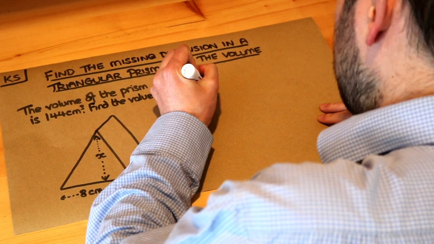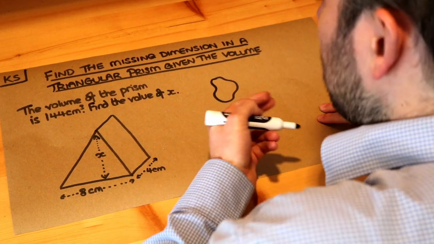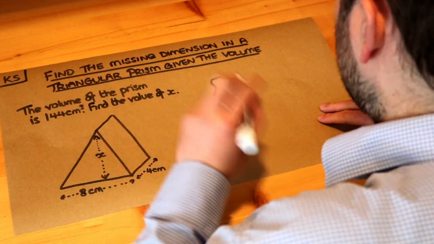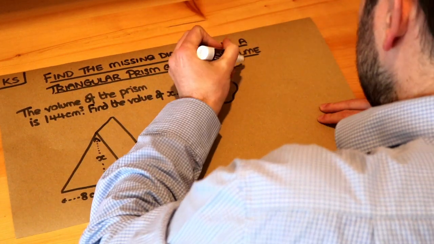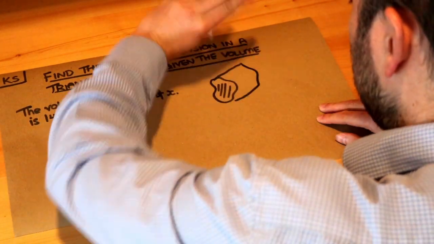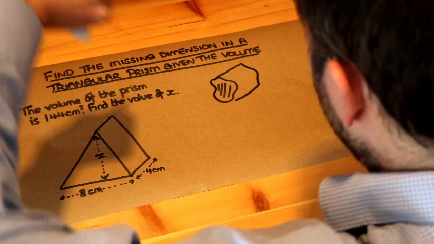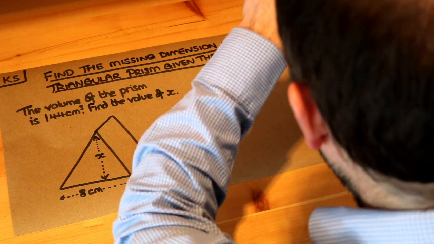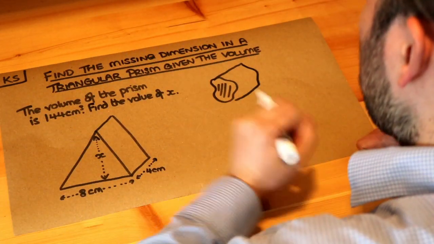So a prism is just when you take some kind of shape. It could be any kind of squiggly shape, it could be a triangle, it could be a pentagon, doesn't matter, and where you sort of extend it into 3D. You copy this shape and have slices of it and it forms a 3D shape. You can imagine it like forcing Play-Doh through a little shape, and if you forced it through a star shape it would come out as a tube of star, and that would be a prism.